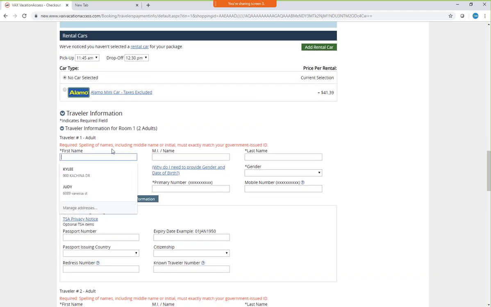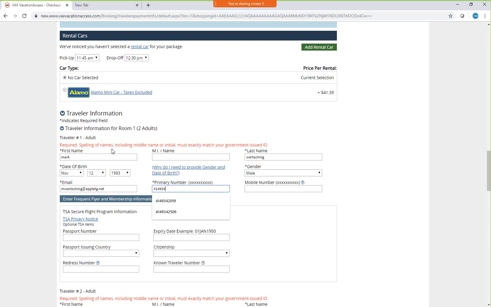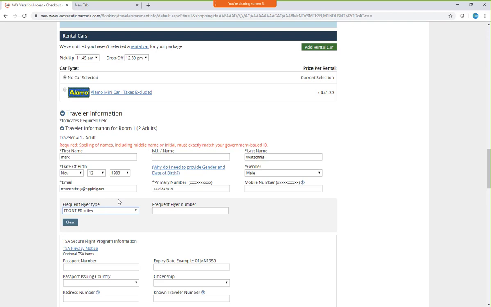So now we're going to add some names in here, so I'm just going to put my stuff in here. Alright, so passenger 1's information is in there. If they have frequent flyer information with the airlines, you can enter it here by clicking on that.